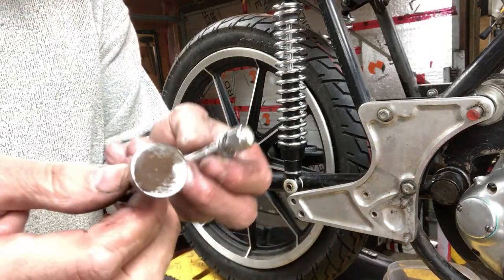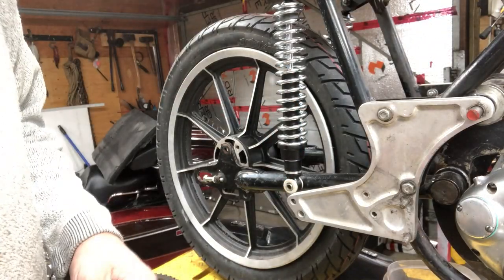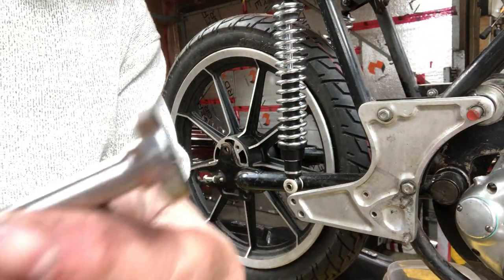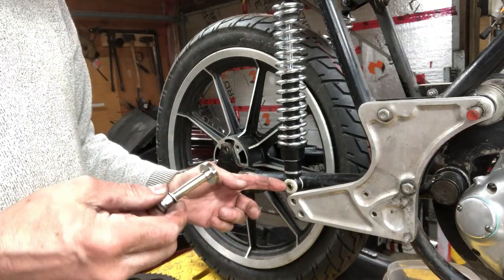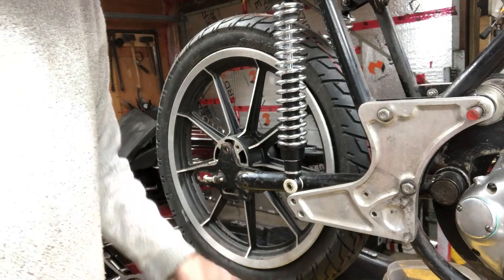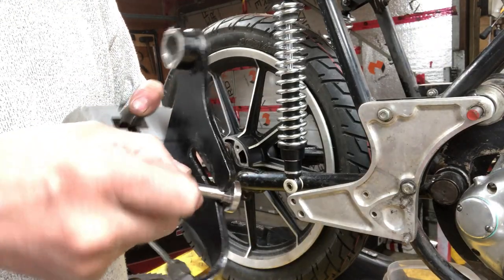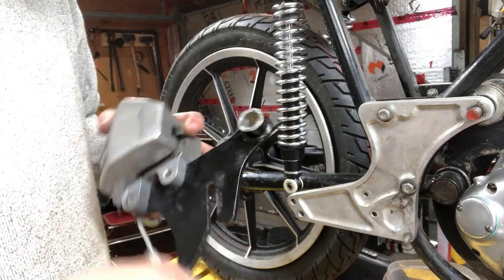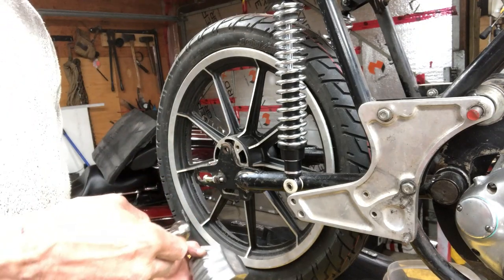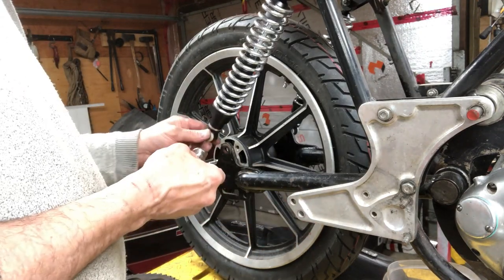Okay, so I got those new stainless steel shock bolts. And this is the one, a specially machined bolt for the rear shock at the bottom, and that's what's going to locate the rear caliper there. It's going to float on here. So let's put her together and see what happens here.